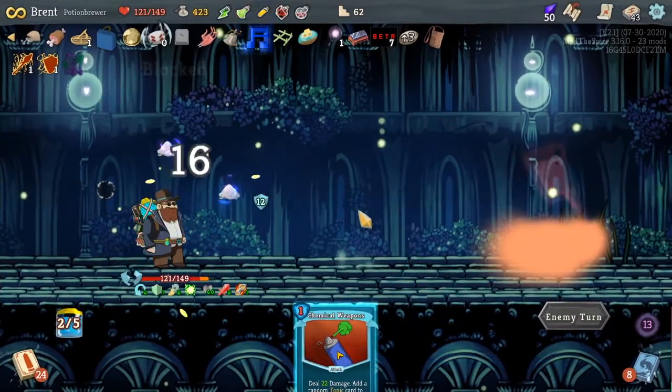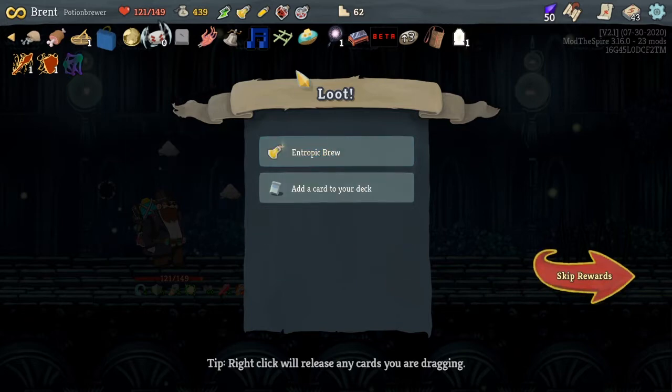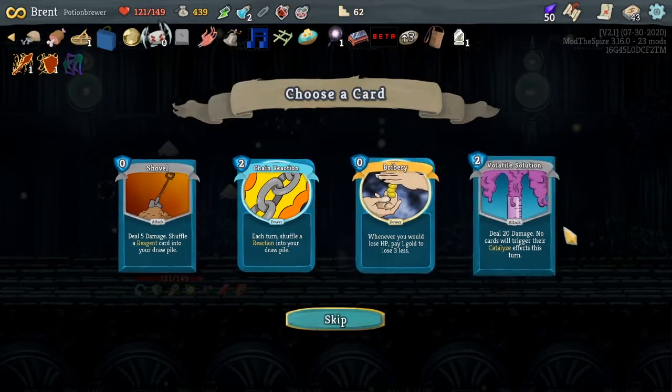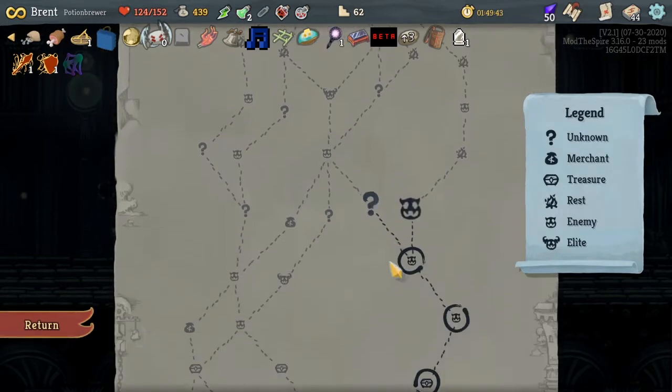Okay. That was odd. It just exploded on use. Discard this for another drop of brew. Oh, they stack. I forgot about that. Okay. Another shovel. The shovel's just like free stuff.